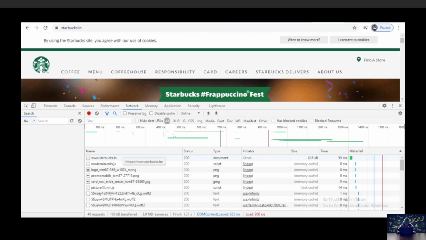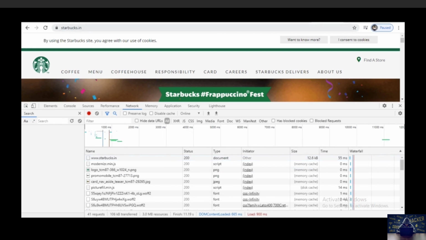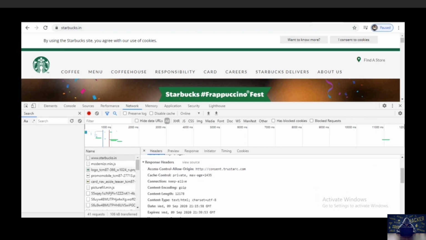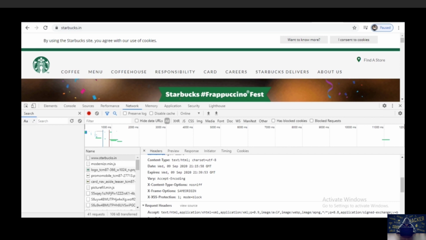Now just click on the first request, which is starbucks.in. Once you click on that, you will be able to see all the necessary headers that are present in that particular request.